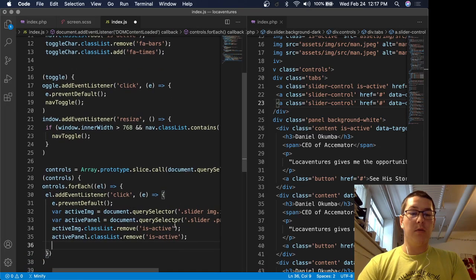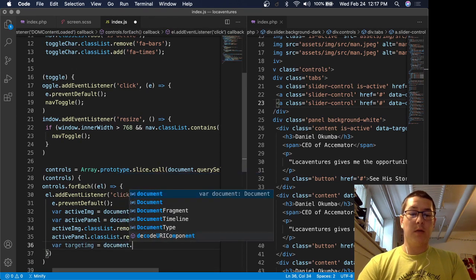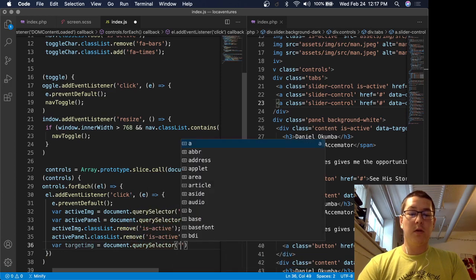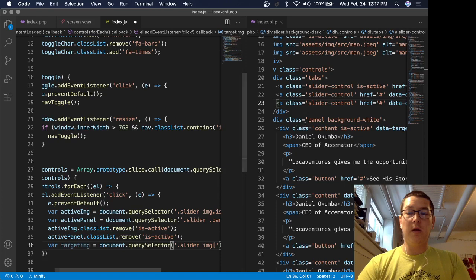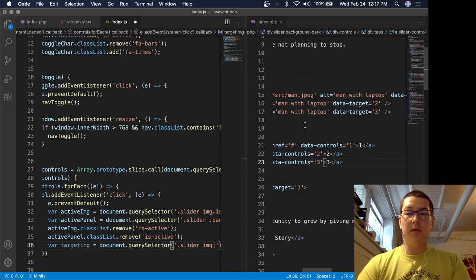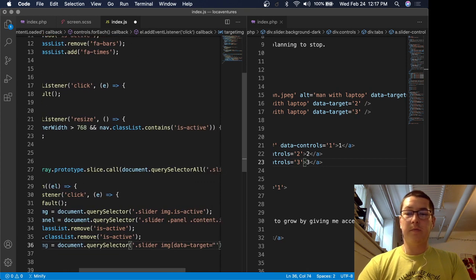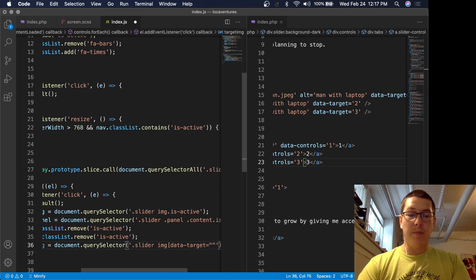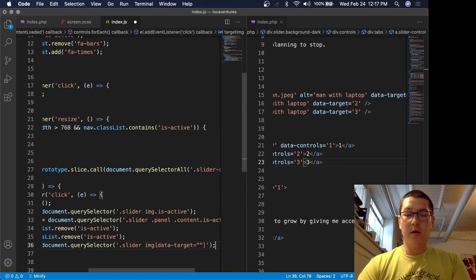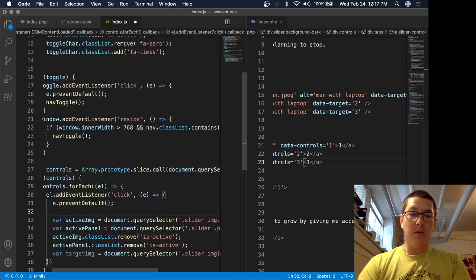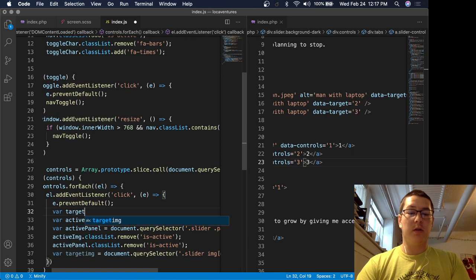And now what we need to do is find targetImage equals document.querySelector slider, the image that has the data target equals the element's controls dataset, which is going to be from the dataset, which is var target equals el.dataset.controls.